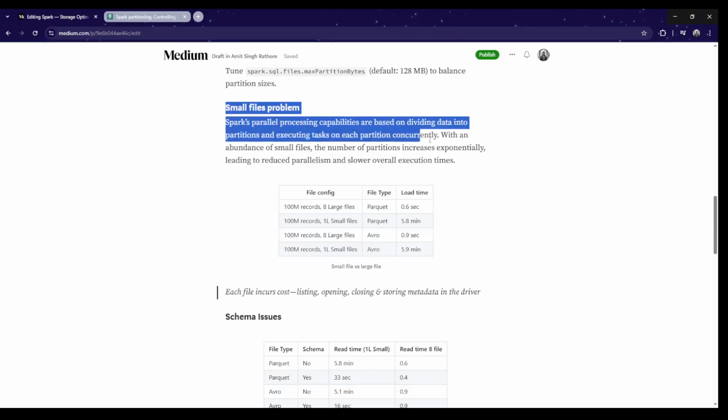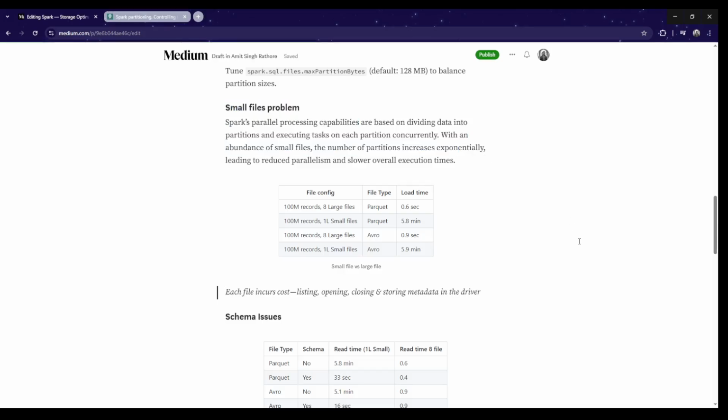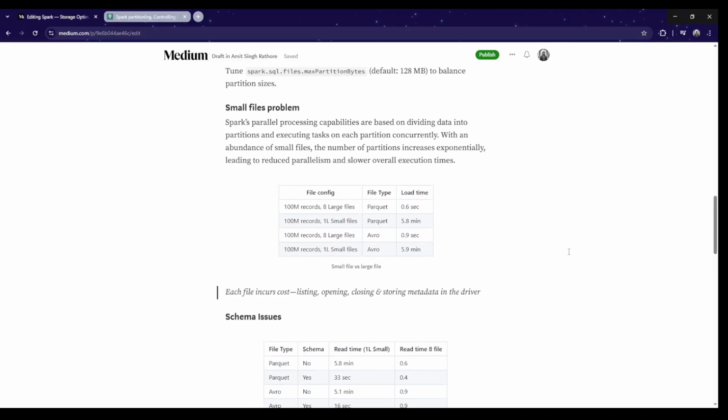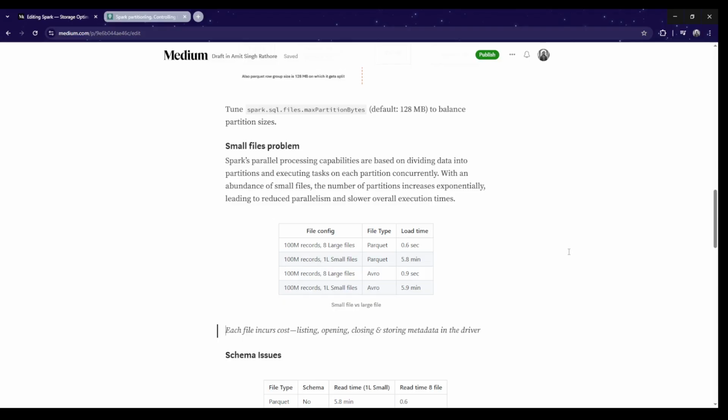Then the other big challenge with Spark is the small file problem. Spark works well with larger files rather than smaller files. The reason is that whenever Spark opens a file, it has an added cost. For example, there is a concept of open cost bytes, which says that opening each file or creating a new partition will add an overhead of, let's say, 4 MB. So that is actually an issue.